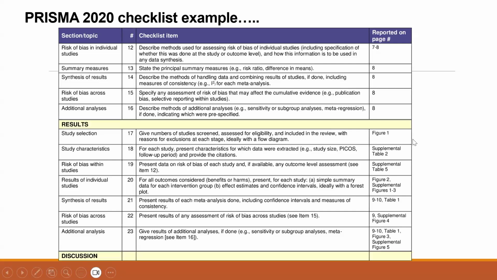At that time you can just mention it is included in Figure 1. Then study characteristics: if you are excluding them from the word count of that journal and want to include them in a supplementary or table file, you can mention it is available in the supplementary file and it is a table too. Then risk of bias within studies, you can mention where it is, like in the supplementary files. Okay.